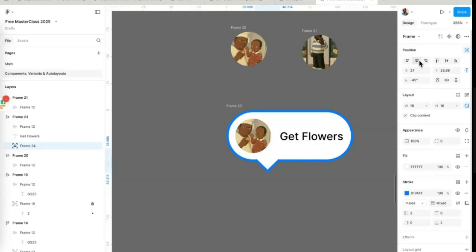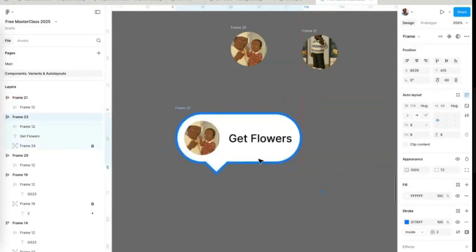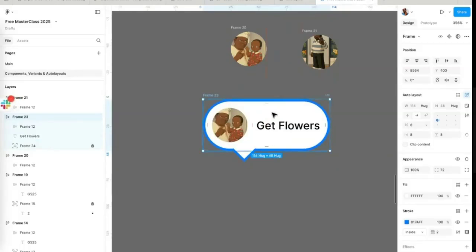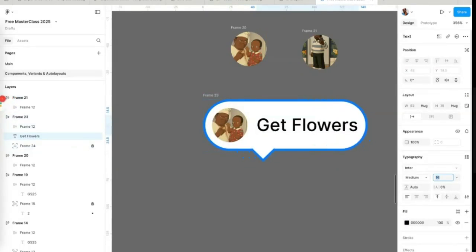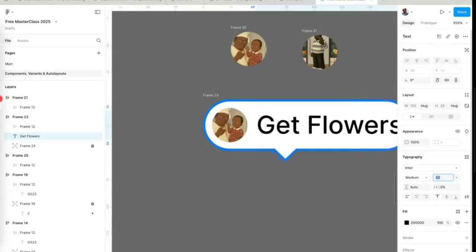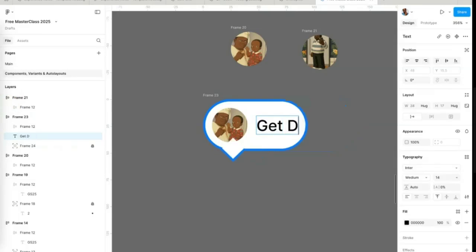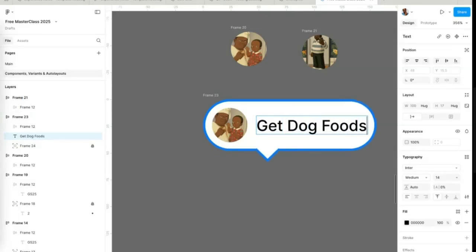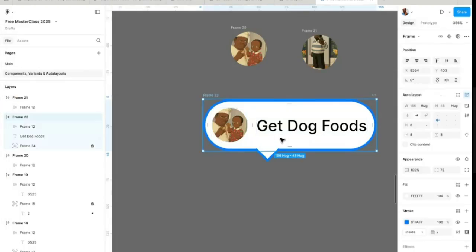And now it's there. Now, that I don't mistakenly move this guy away, what am I supposed to now do? Thank you very much. And then I will lock it. Now it's locked. Now, if I move it, it moves with it all around. And then no matter if I decide to make this text bigger, see, it's positioning with the length as well. And then I change the text and I say I want the text to say get dog foods. They adjust accordingly. And that's kind of like the beauty of it.